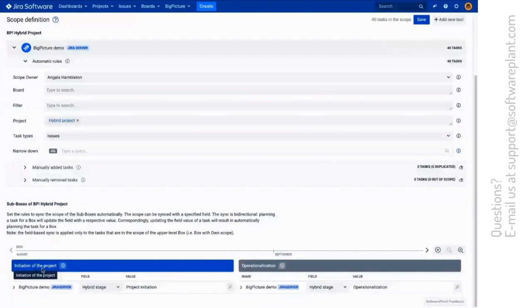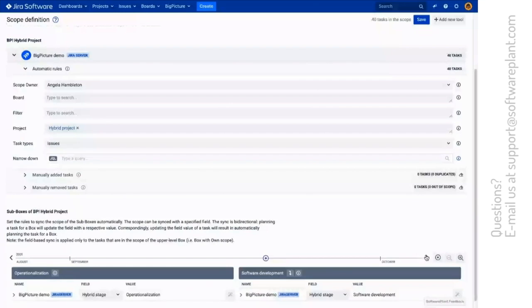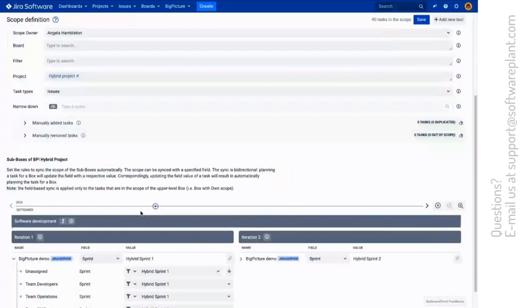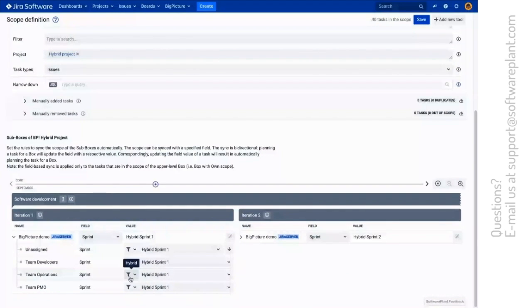In that case, my initiation of the project stage, my software development, which then I can drill down to the iteration. That was referred to earlier as the Agile schedule, or the scope synchronization in the board module.